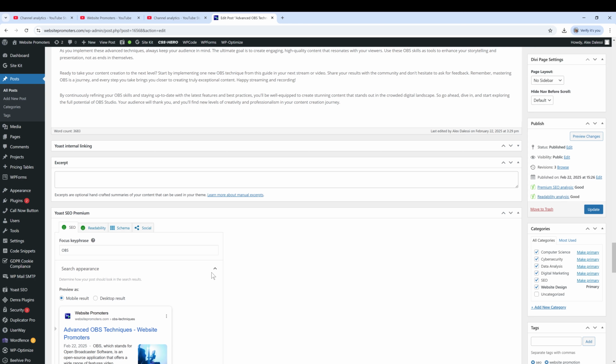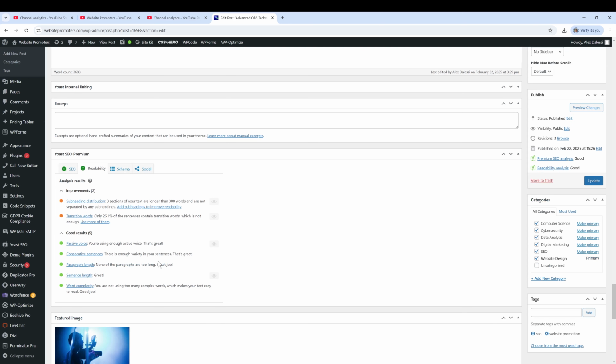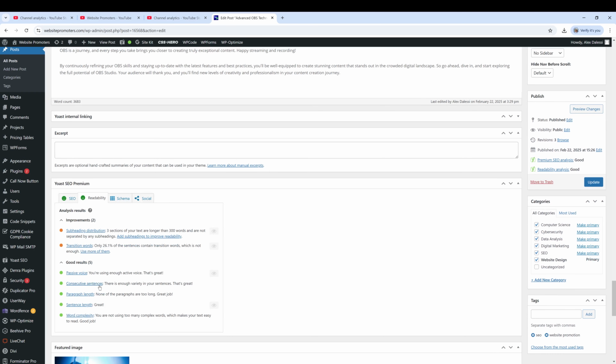For readability, it generally suggests you use a lot of transition words and that the content is presented in the passive voice and that paragraphs are not too long, and also that you don't use a lot of complicated words like Charles Dickens would use in his novels, where you would have to use a dictionary to look up every other word. Basically, you need to keep the language plain and simple. You need to have paragraphs that aren't too long, and you need to use a passive voice and use a lot of transition words for the readability to be good.